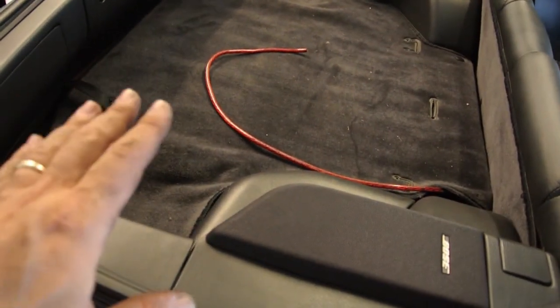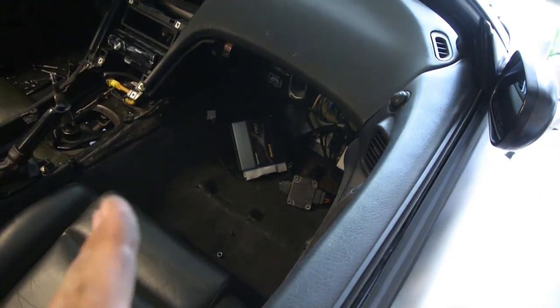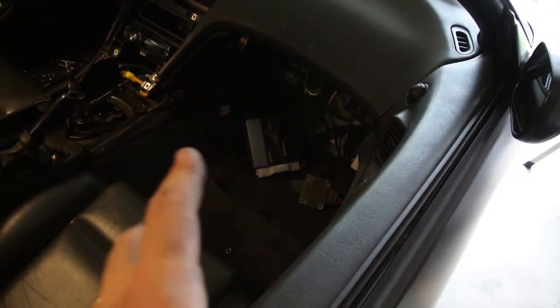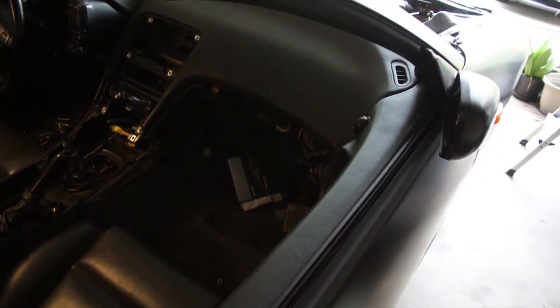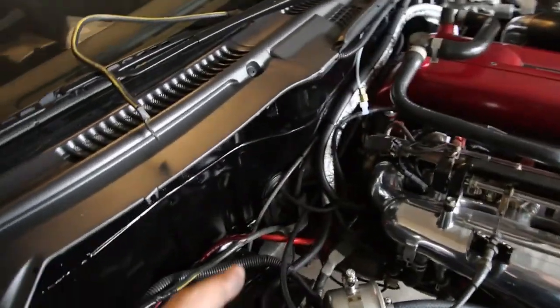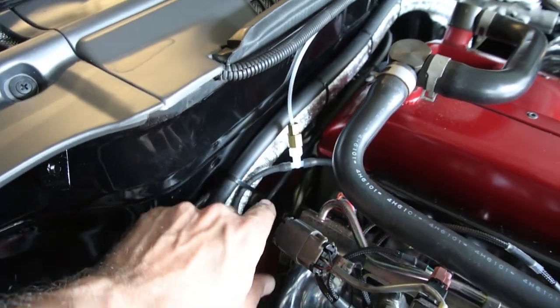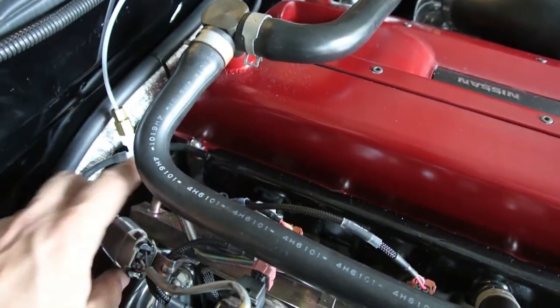I actually took a timeout, went to my daughter's volleyball game — they won. Got the power cable installed, ran all the way nice and clean into the trunk. Eventually there'll be two amps back here — one for all the component speakers, one for a 10-inch sub. The igniter is in, drop resistor is there, and the ECU is connected complete with vacuum line. Everything's installed as far as where those go, but the ECU does not fit into the 300ZX bracket. I need to design and build some brackets to mount it cleanly.